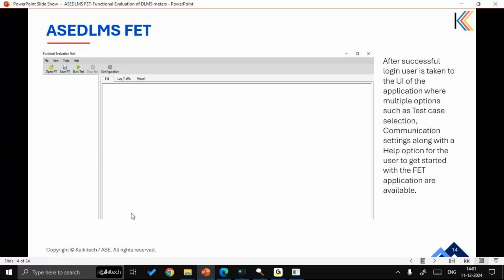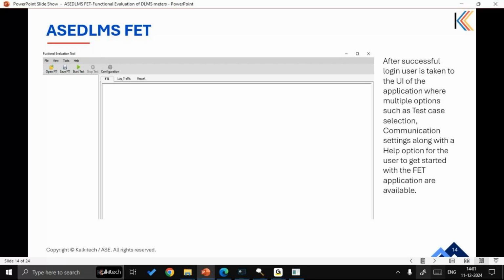Here we have multiple options: the file option, view option, and a help option to guide you with the use of the FET tool. Followed by these options, we have Open FTI option, configuration settings, and a start test option. Let's now discuss these steps with the FET. So this will help you to have a clearer understanding.